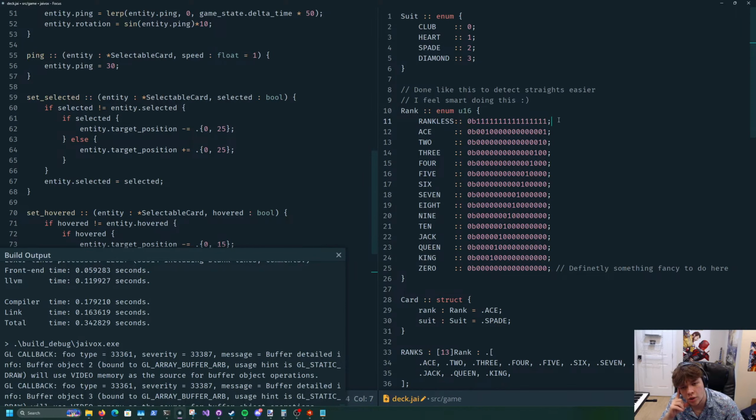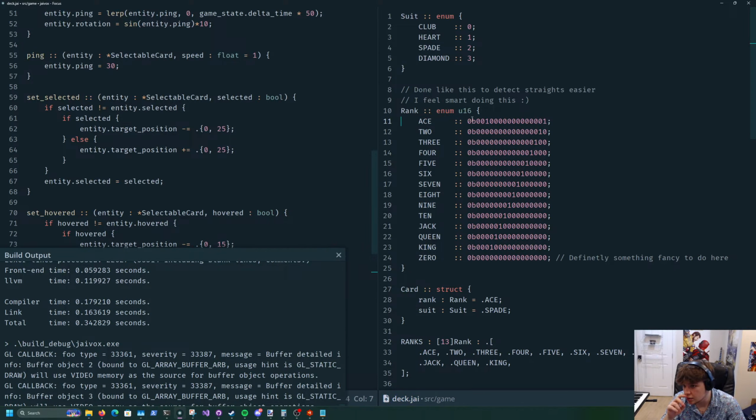No, that would just always make a flush, wouldn't it? Oh, no, you would AND it. No. Because then it would be all zeros. I have to think about that then. I would have to think about that. Whatever. Specific implementation details are not important.